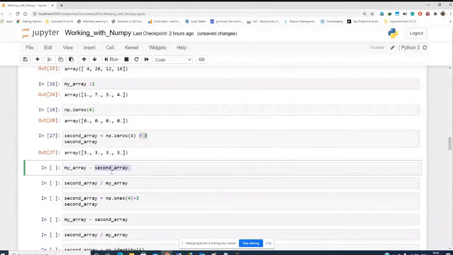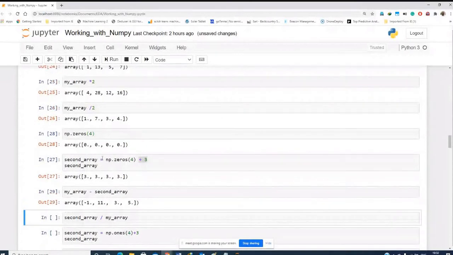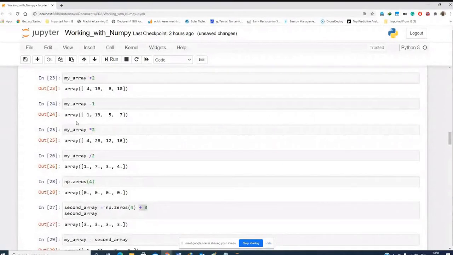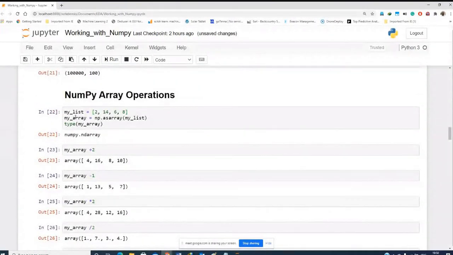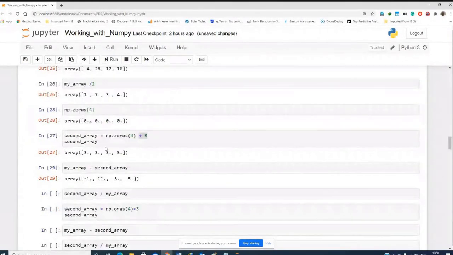So if you remember my array, subtracting the second array, which is this one, should then give the result. Let me print my array here so that you remember what it is.